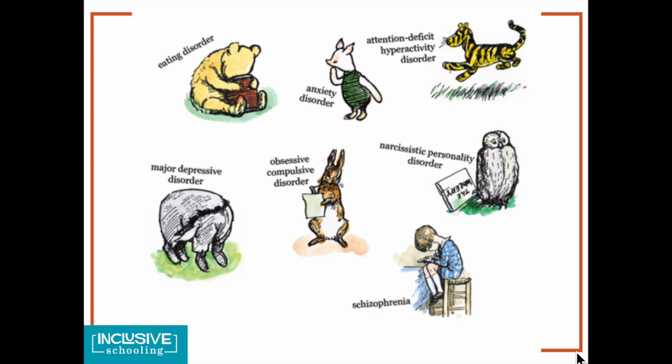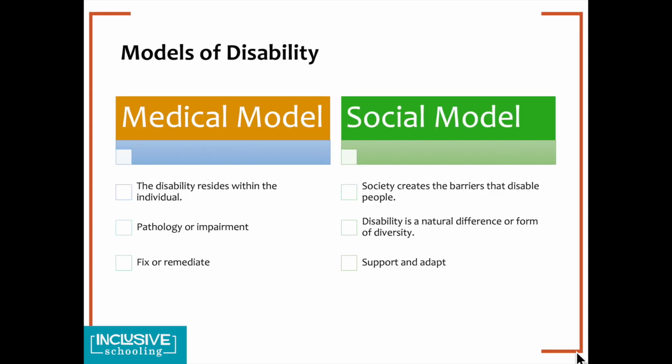What I call this is when we medicalize difference. And too often in school systems, we look at differences as disorders instead of looking at differences as diversity. There are lenses in which we can view disability, and I want to talk about two lenses. There's the medical model of disability and the social model of disability. And these are ways that we think about difference or disability.